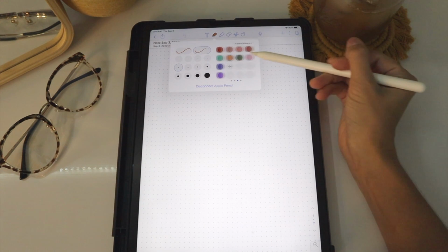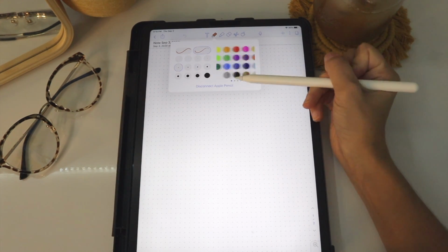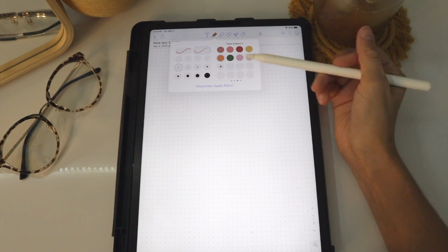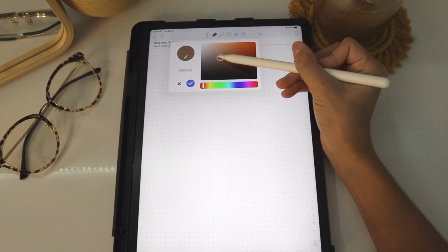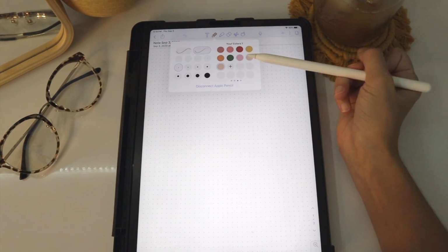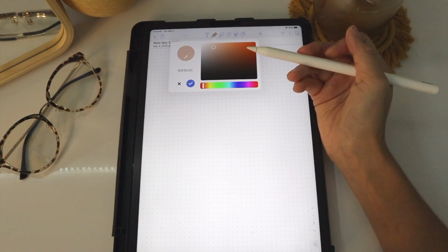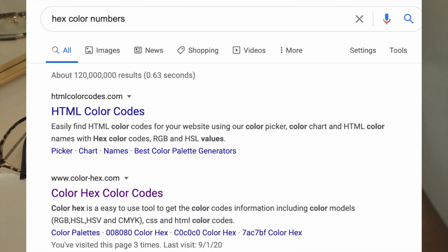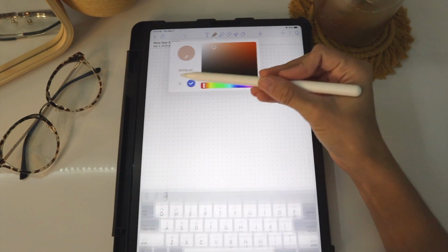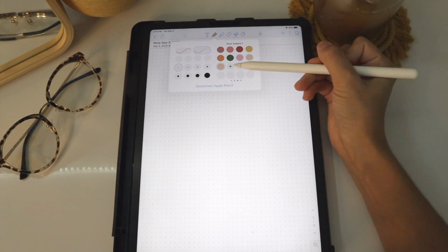So I liked to make my own colors, so obviously here are the colors that they give you, but then you could add your own by clicking the plus and then feeling around and finding what you like and hitting check, or you could find the color hex code number by looking up hex color numbers and finding a color palette and then individually typing in the hex code if you're into that. So I kind of just put some colors that I thought were cute and might look good together.